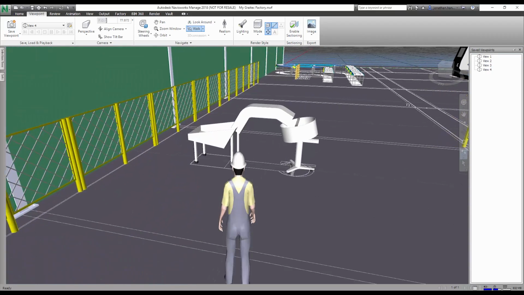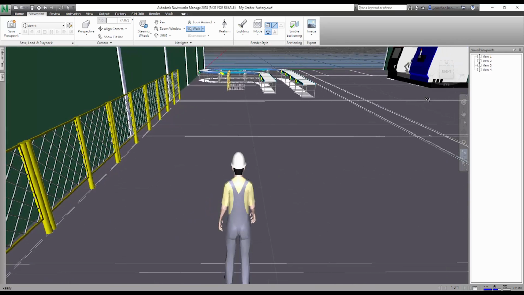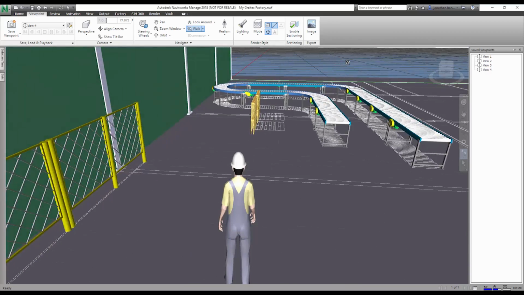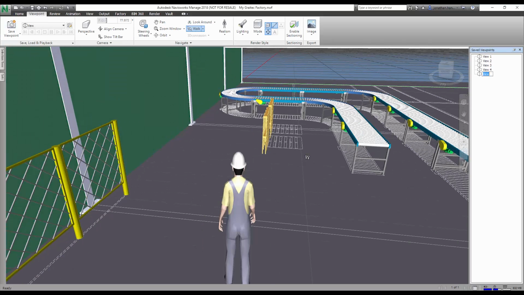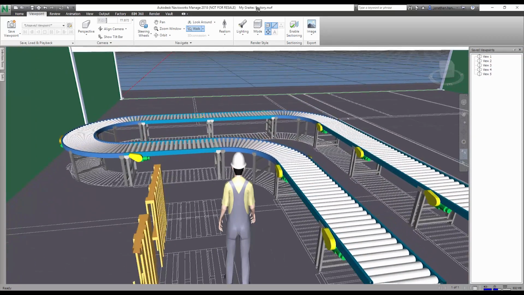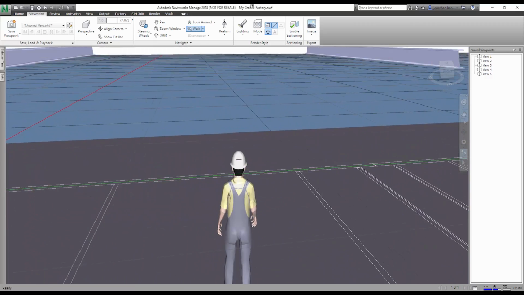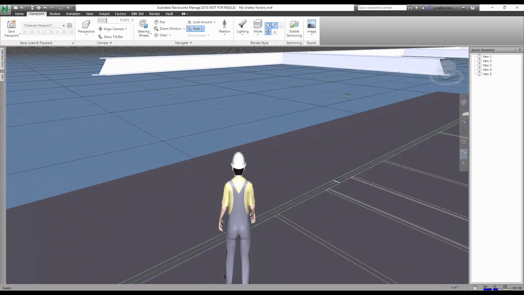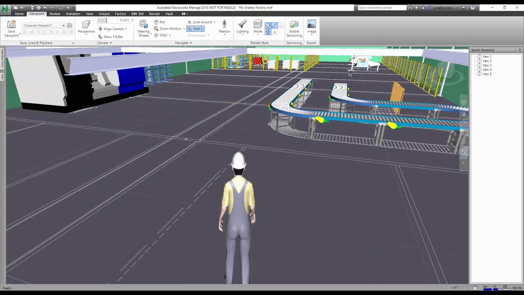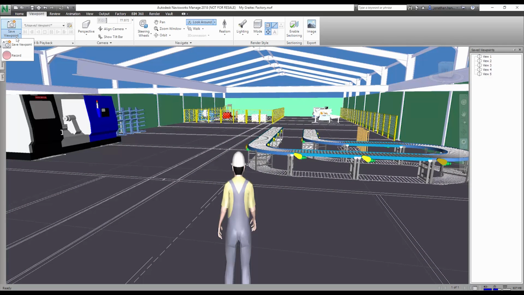You can see that there is clash detection, and he will go underneath that. So let's take him along, and he goes underneath the rollers. And there we have a full view. I'm just going to save that as view number 6.